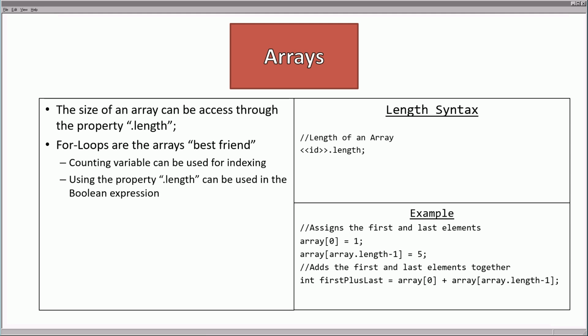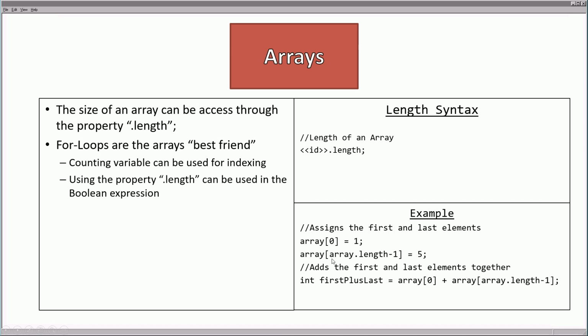Another important property of an array is the dot length. So if we needed to know the size of the array or the length of the array, all we need to do is use the array's identifier and call dot length. As we can see here, this is another version of assigning the first and the last elements. We created this array of size 5, and as we know, the first element starts at index 0.